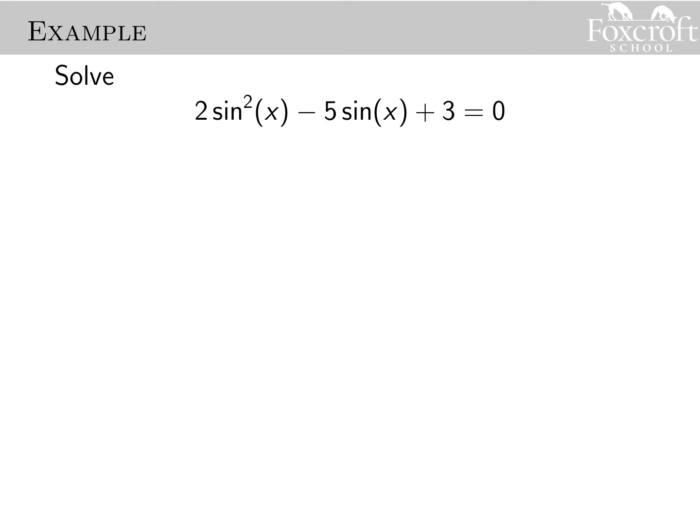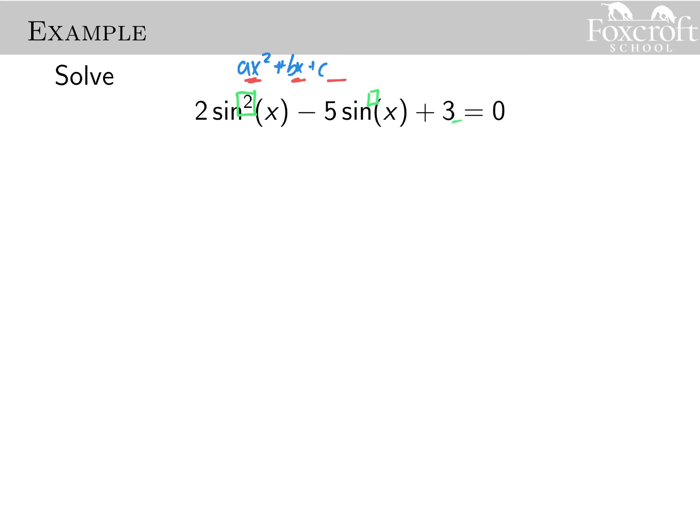So they're not quadratic equations exactly, but they follow the same pattern of quadratic. A quadratic equation has this form, and you see there's something squared, that same thing not squared, and then just a constant term. That's exactly what we have in this situation. We have sine being squared, sine not being squared, and then no sine.